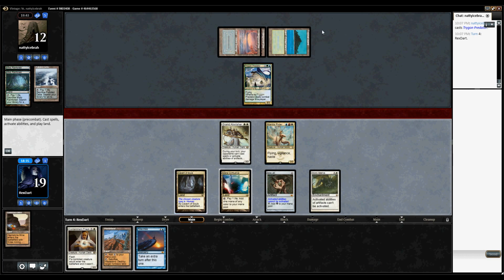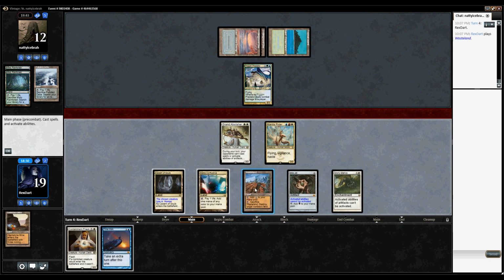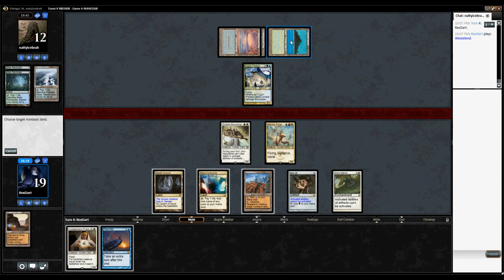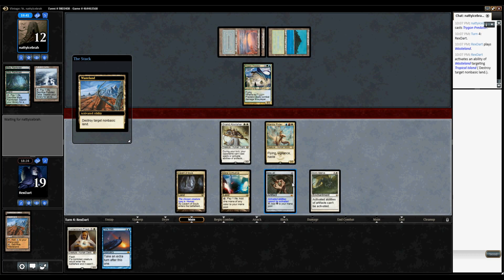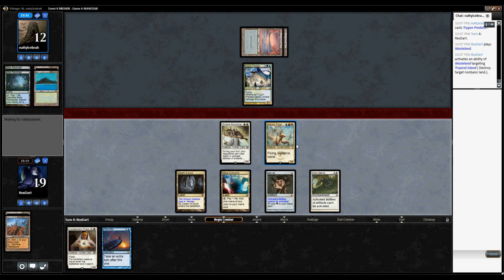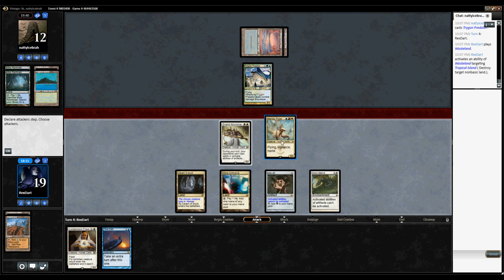So I can waste something and Time Walk and attack with Mantis Rider. Now he can't Gush to save the land because of the Abolisher. So we'll play the Wasteland. I guess I will waste him off of the green. Alright, and then we'll just attack with Mantis Rider. Alright, there you go. Okay.